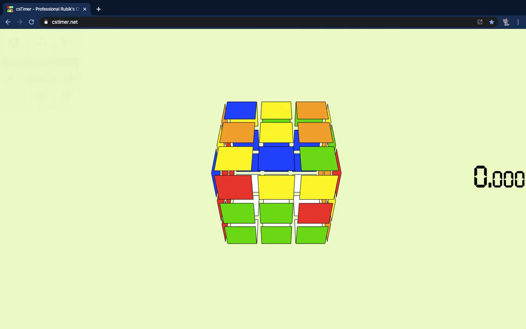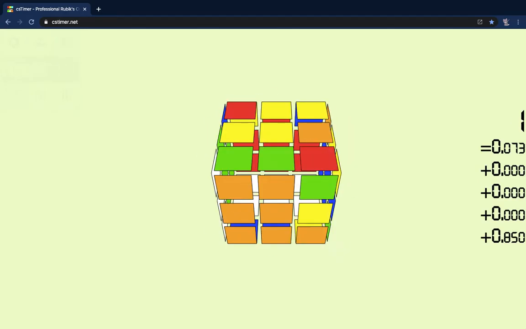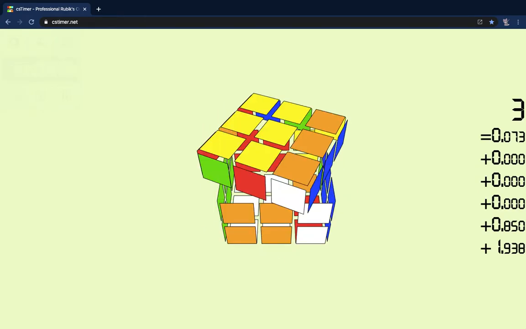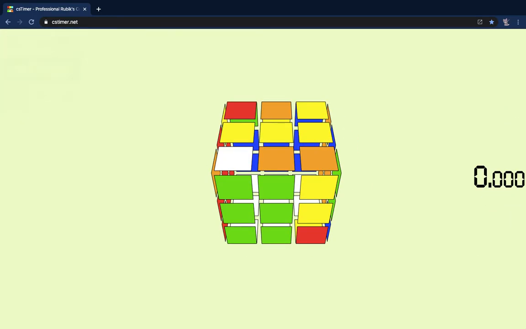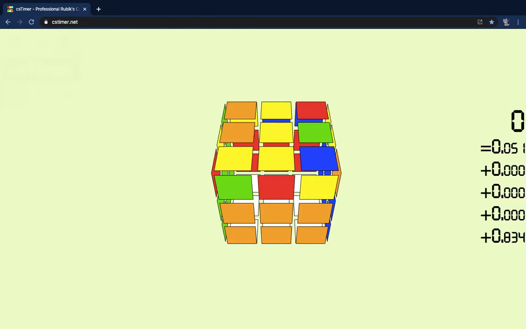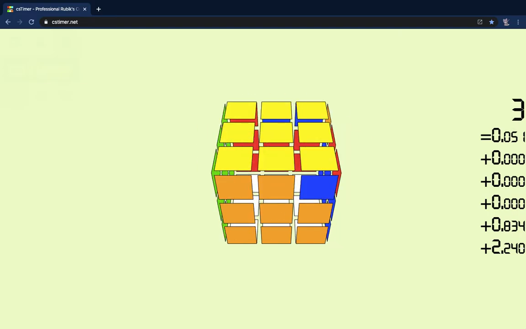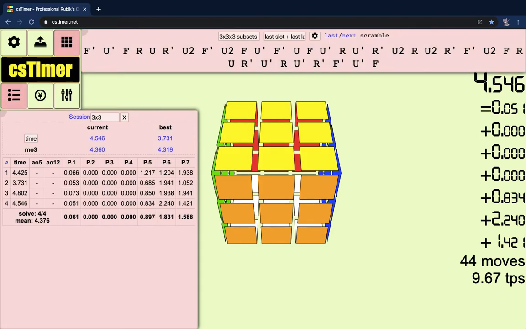You don't have to scramble the cube at all, and you get free practice. It's just beautiful. This entire website is just beautiful.